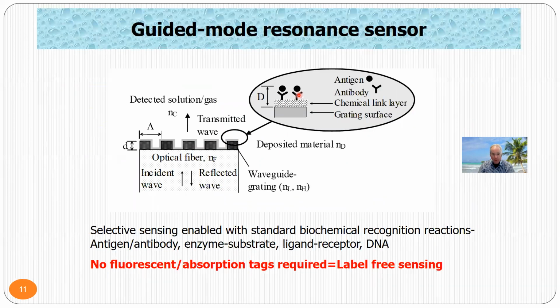So here's an example of a guided mode resonance sensor where originally we drew this as an optical fiber. This could just be a substrate, input light and reflected light and transmitted light here. The periodic dark patches imply this sensor structure, and the gray region here represents the bioreaction, which includes a chemical link layer that locks the antibody down on the sensor surface to receive the antigen. We're interested in measuring, in this case, the antigen-antibody reaction, but a variety of other types of chemical lock and key experiments can be made.